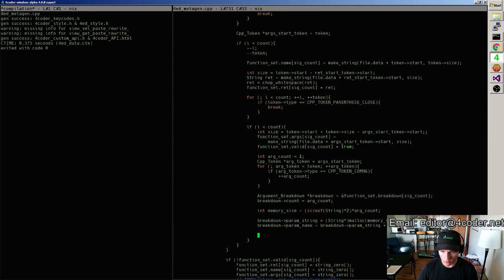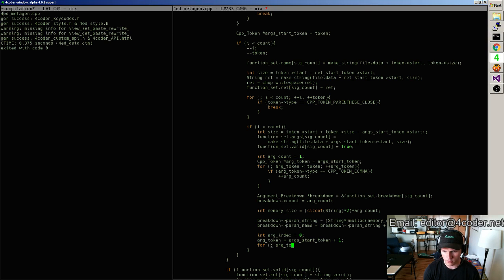Alright, so breakdown. Yeah, I want something like arg index equals 0. And then we want like arg token equals arg start token again, except we'll do like +1, while arg token is less than or equal to the end token this time.